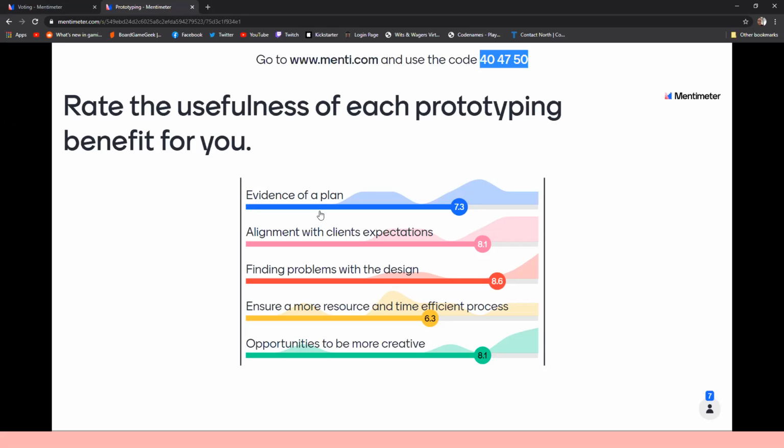And I think just to go and test it for yourself, I mean, this is just a way of obviously bringing prototyping into your design. And obviously there's not just one person, there's multiple people. So when you're doing something differently, you do have to get buy-in. And this is just a great way of selling the benefit and the extra time of prototyping. So I think we will let you vote on Menti. But as you're voting, I think we'll share the results right at the end.